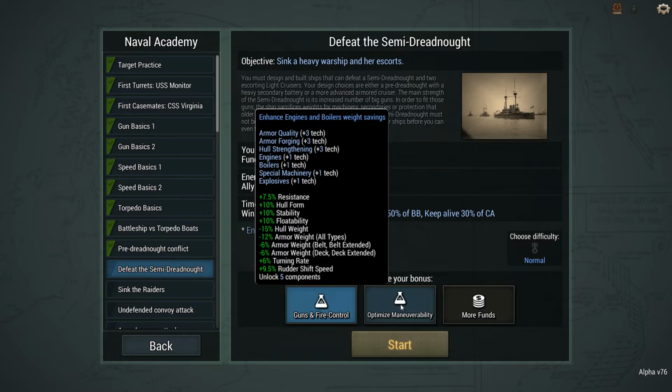Got +3 tech on armour quality, armour forging, hull strengthening. +1 on engines, boilers, special machinery and explosives. 7.5% resistance. +10% on hull form. Stability helps your accuracy, obviously, as well as your speed. -15% hull weight. Nice. So you get better armour quality, and we can also reduce the weight, so we can put more armour on as well. So what do we want to do?